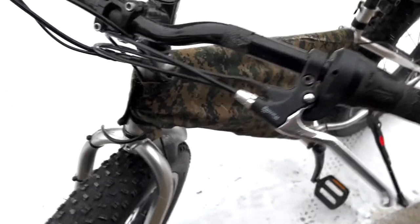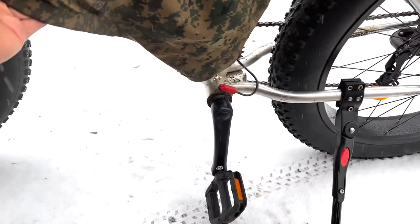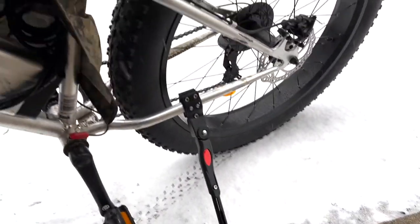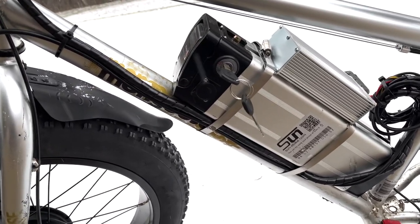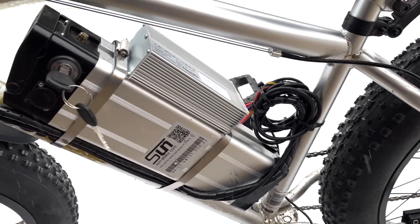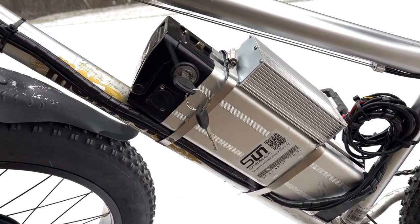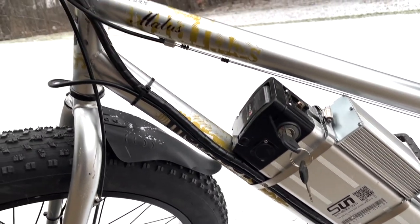I built this Velcro cover to cover all the electronics. It just Velcros off. And underneath there you have your battery, 48 volt battery, coil up the extra wire, and there's your controller. And as you can see with this one, I just banded it down with some large hose clamps. Works really well, tighten it down, and then you just contain all the cable up and set it up.